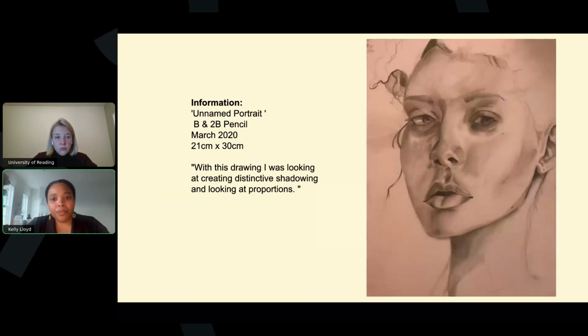So a fairly straightforward pencil portrait. It demonstrates a high level of skill. Again, really useful to draw yourself, really useful to draw your friends, as ways that you can demonstrate your skill, but then also just include more work in your portfolio that might be slightly more experimental than the work that you've done, say in your A level or in your foundation year.